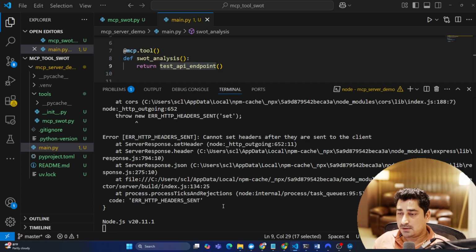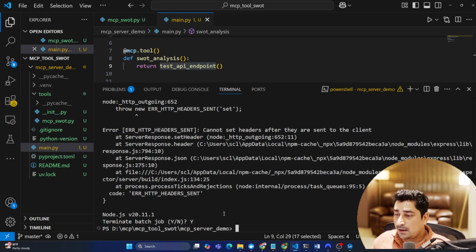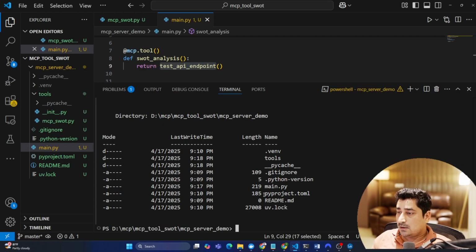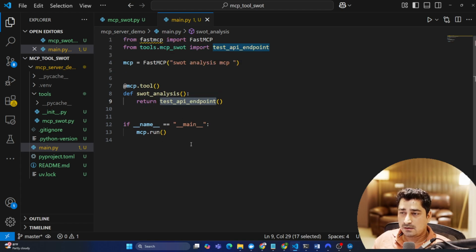Let me terminate this one. Control C, yes. dir, okay, so main.py file, that's fine. Then we are trying to call MCP run. That's fine.